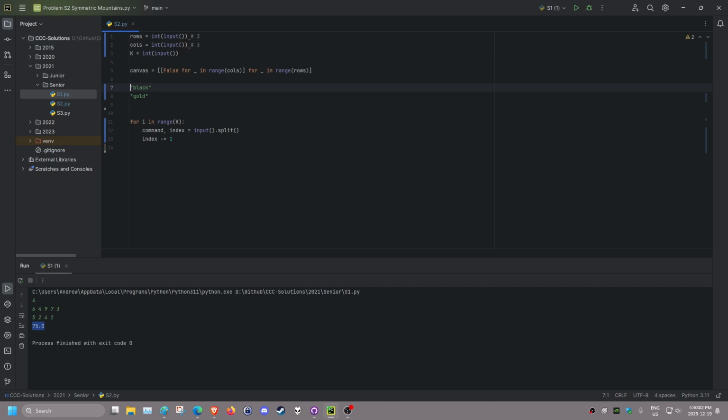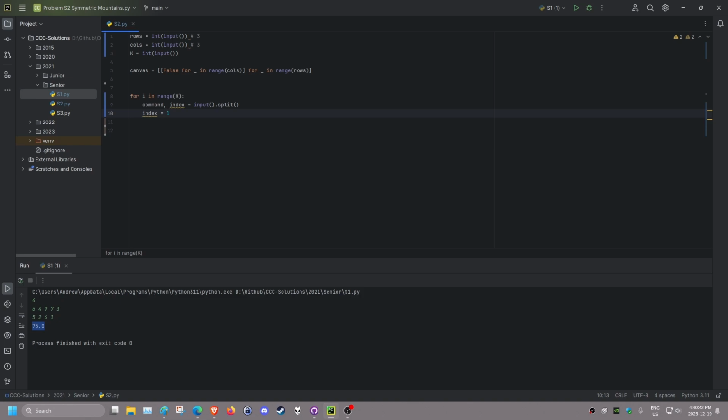So in this way, we can quickly switch the values around without having to do something like black and gold. So rather than saying if square is black, then square is equal to gold, or if square is gold, then square is equal to black, because that's too much work for us. We can take advantage of certain data types like booleans, so in this case true or false. We can make our code a bit more efficient and easier for us to code. After all, that's why we like to code, because it makes our lives easier, but sometimes it makes it harder.